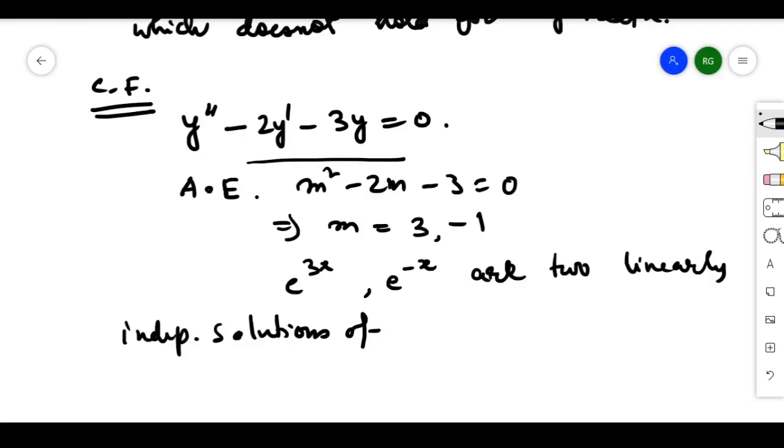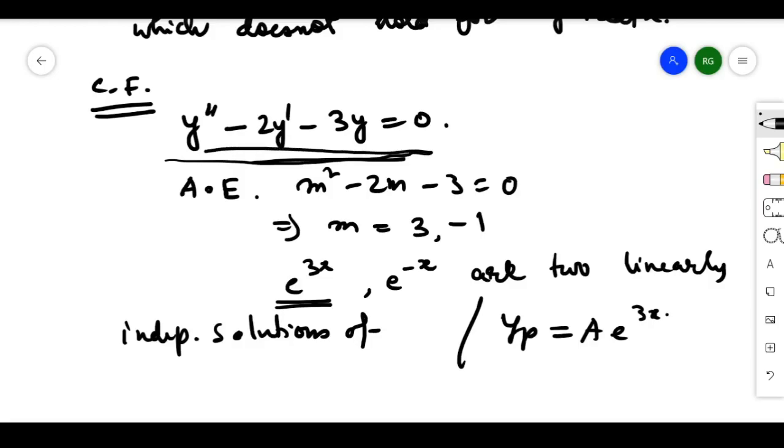That means in the later case, in the later equation 4.39, while we try to find the particular integral yp, we wrote it as a e to the power 3x. And you see, as e to the power 3x is a solution of the homogeneous equation, this one. This is the homogeneous equation. And to get the complementary function, we should consider the homogeneous equation, obtained just by putting 0 on the right hand side of the given equation.